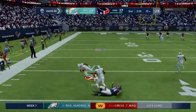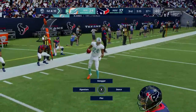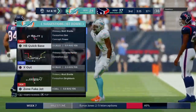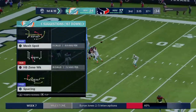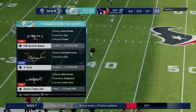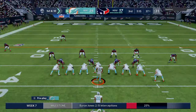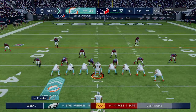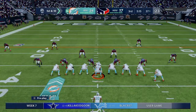Ball batted in the air, and now it's intercepted. Picked off Byron Jones. And his guys are going to get the football at the 37-yard line. Well, you were backed up into a 2nd and long, but instead of trying to get the yardage back in chunks, he's trying to get it all back at once. And this defense was just lying in wait, and they're there to pick this one off. 1st and 10, and kind of tipping their hand at running the ball. 3 tight ends are out there.